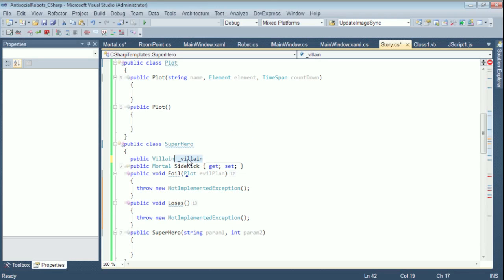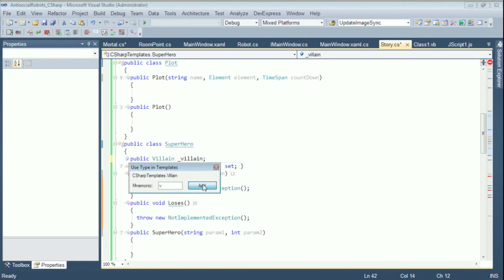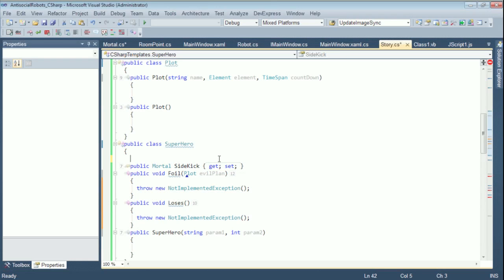So auto declare was kind of an older feature, Rory, and I don't use it so much now. I generally like to use templates anyway. For example, if I'm going to do a lot of work with villain, I would right-click it and say use type in templates, use the letter V for it. Then if I want to create a new villain, I'll just type in NV like that, and it gives me this whole piece. It gives me the name and everything, and I don't need to worry about all of that. I rarely like to give only one way to do things, because personal preference and which angle you're coming at it from can vary, and a few ways to do the same thing isn't always that bad. You're right.